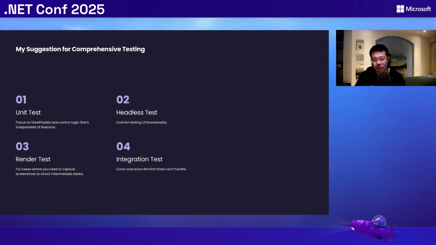The third one is a render test. That is for the cases where you need to capture the screenshots and check the intermediate states. And the last one is the integration test or end-to-end testing that covers the scenarios that the first three cannot handle.